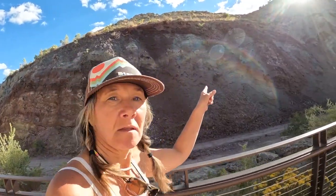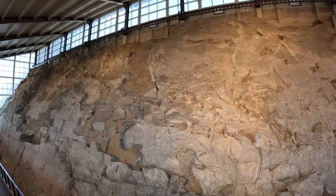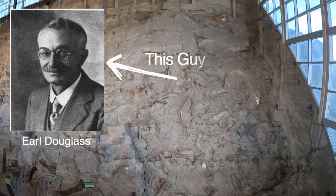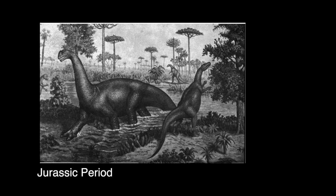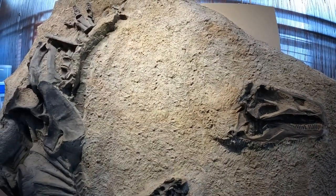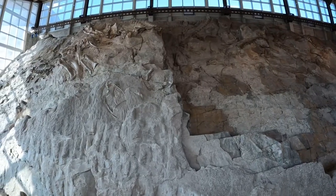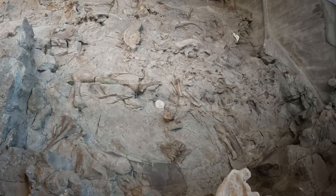They cut into the side of one of these hills and built a big glass enclosure around what they uncovered. This section of exposed quarry face is 150 feet long by 45 feet high, where over 1,500 fossils have been carefully revealed in place. Paleontologists discovered the bones just as you see them here, just as nature arranged them more than 150 million years ago. This area was once a lush river floodplain — drought caused streams to dry up, and a variety of dinosaurs gathered around shrinking pools of water and eventually died in place. When the river flowed again, sand and gravel entombed what was left, with numerous droughts and flash floods depositing vast quantities and varieties of dinosaur bones in one place.